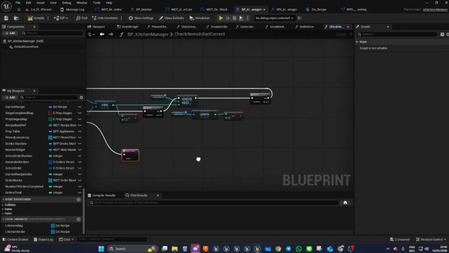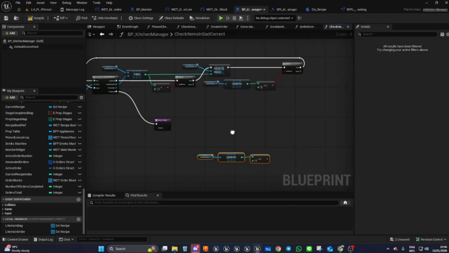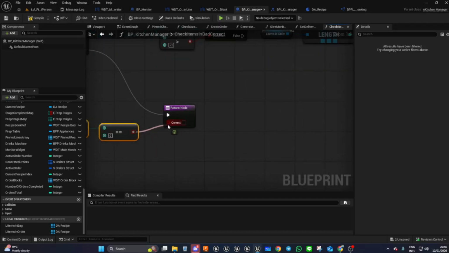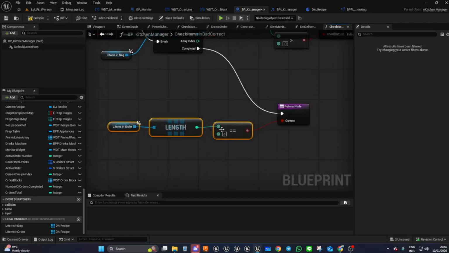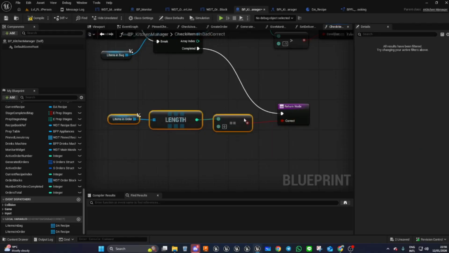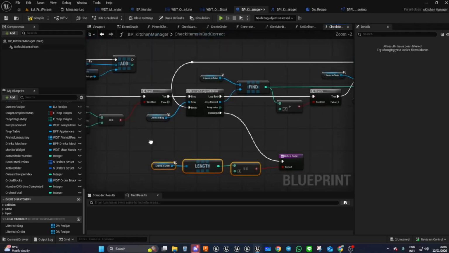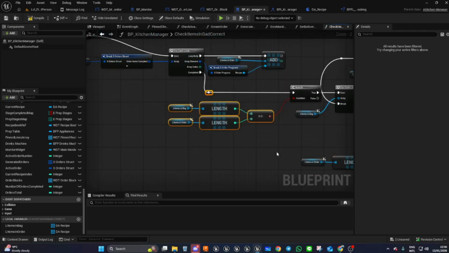And we're just going to do this again here. We're just saying, is this now 0? If it is, the item is correct. Now this wouldn't run if these were not the same. So if you've got too many items in the box, it wouldn't run, okay?